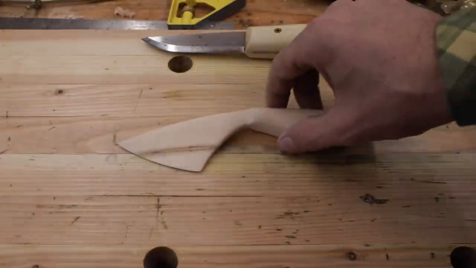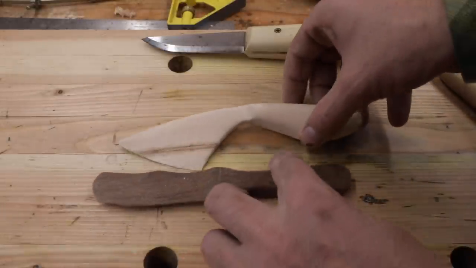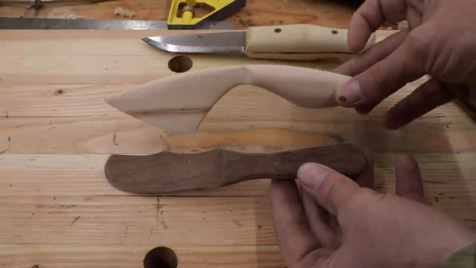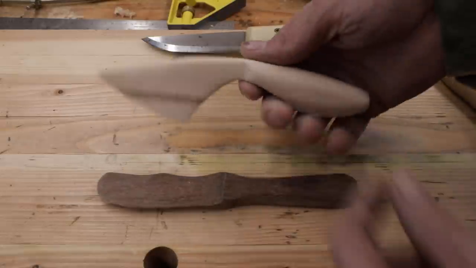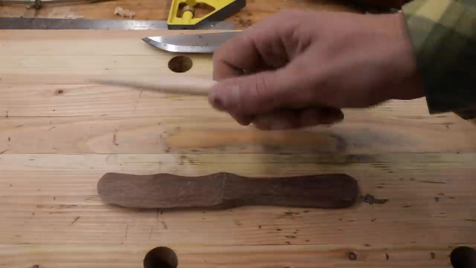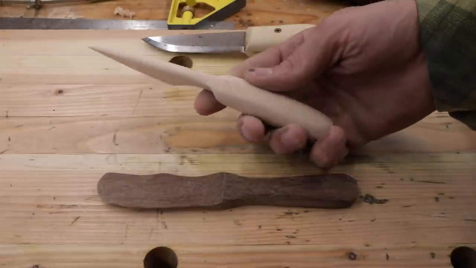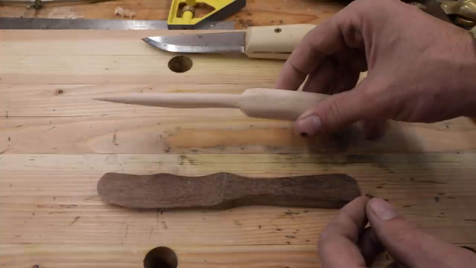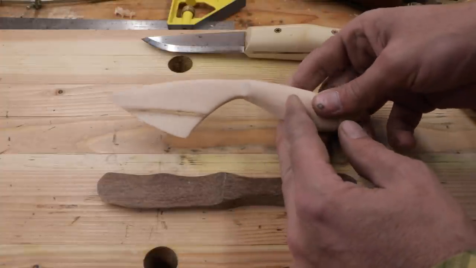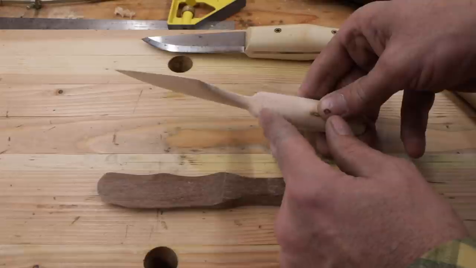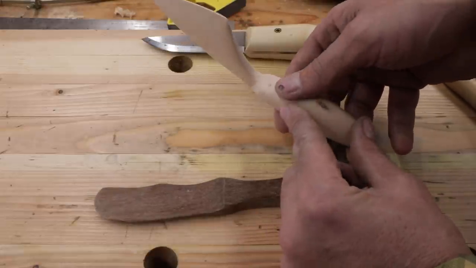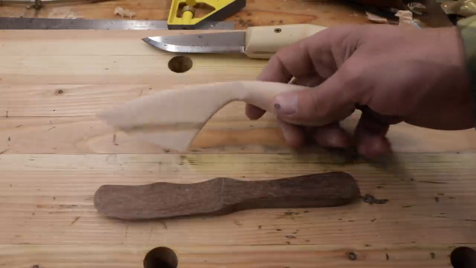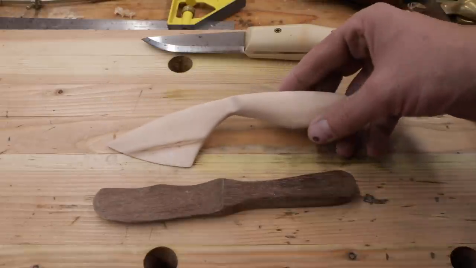So I spared you the half hour of carving and sanding there, but that's what we came up with compared to the original. Which one do you like better? Man, this feels so good in the hand. I wish someone would make me a knife like that. Perfect. So I just carved out the rough shape of it with the bushcraft knife there. You can see those 45s in there and then sanded everything smooth. 60, 150, and then finished up with 220. But we're not done yet. We're going to do the best part next.